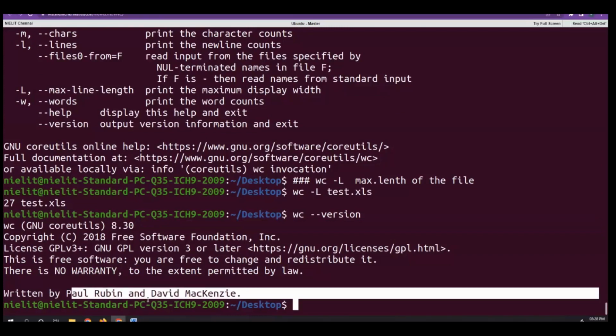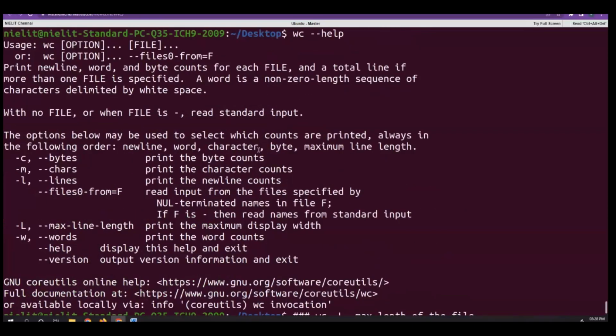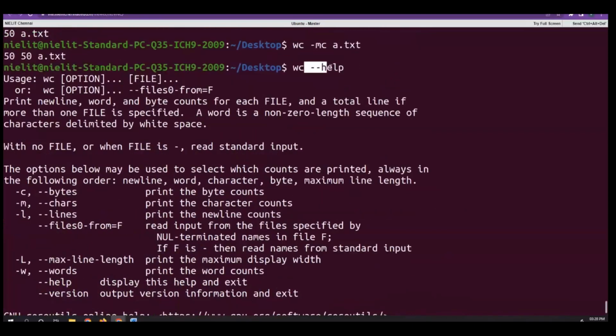The same person developed ls, that is ls minus minus version, also. Is it okay now? Are you clear with the wc command? Now wc minus minus help also works like a help menu. It will give you the description of that particular command.